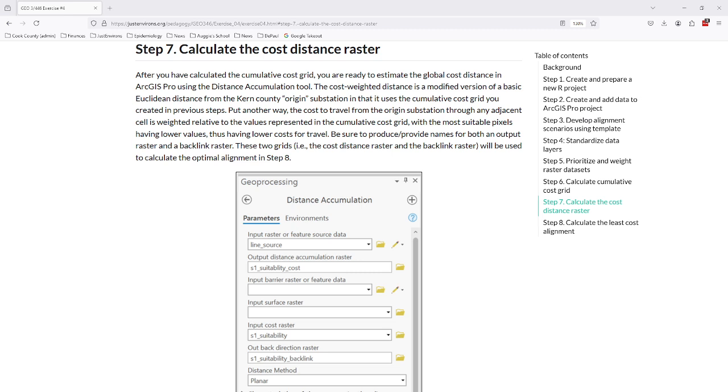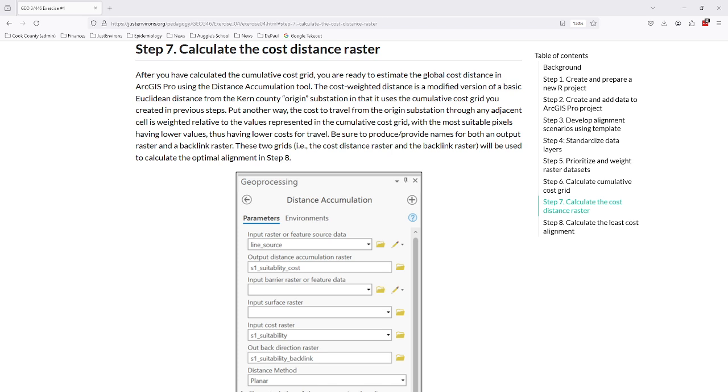Now, we're going to use that same distance accumulation tool, but for this, we're going to estimate the cost weighted distance from the origin substation across the entire cumulative cost grid. And that's what will be used to create that final alignment toward our destination substation.